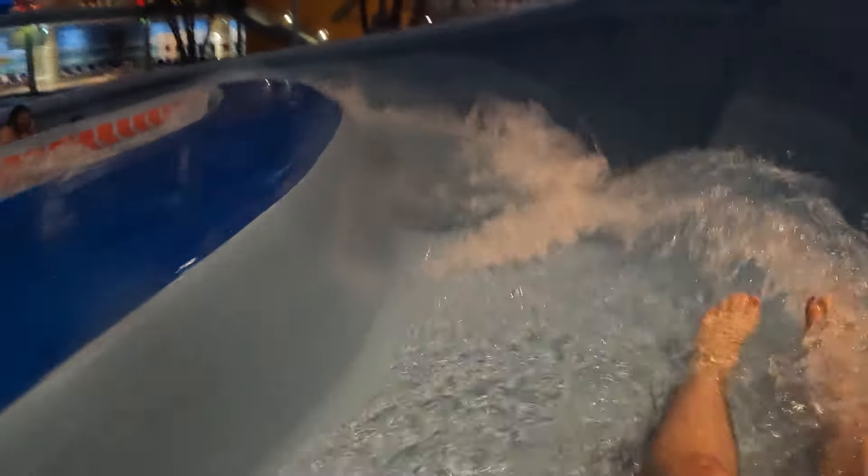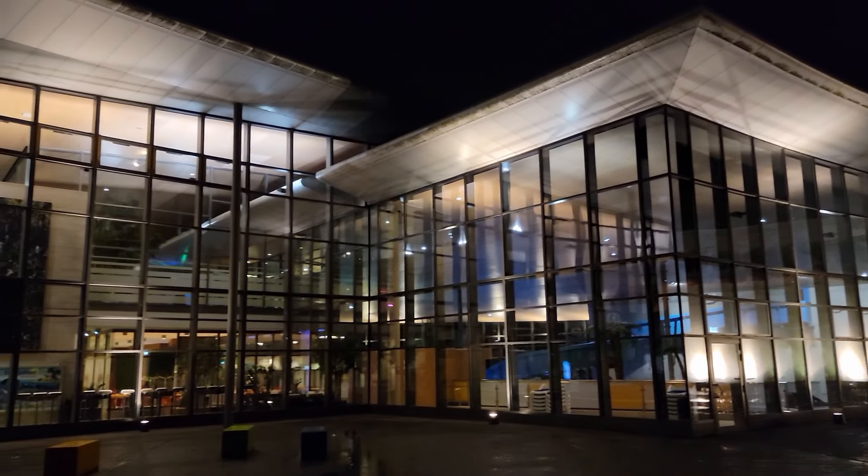I visited in the evening and saw the pools glowing with a blue hue. On that note, this park has long hours — they open at 10am on weekends and school holidays, and 1pm on other days, staying open until the specific time of 10:20pm on Fridays, Saturdays, and school holidays. I visited for the last hour at the start of a school holiday yet was able to ride 22 slides. Most were complete walk-ons, with at worst a one or two person wait.